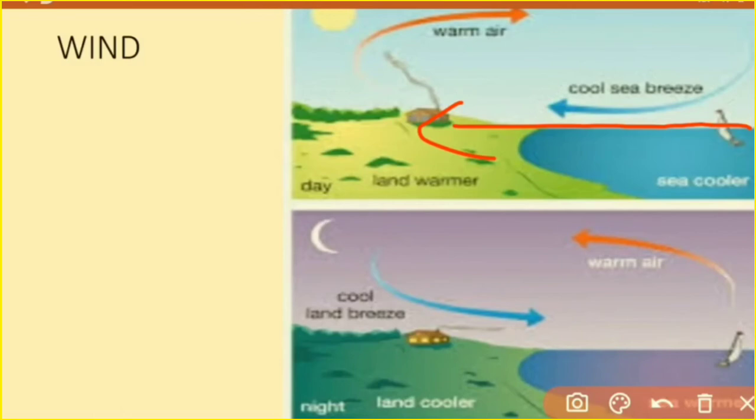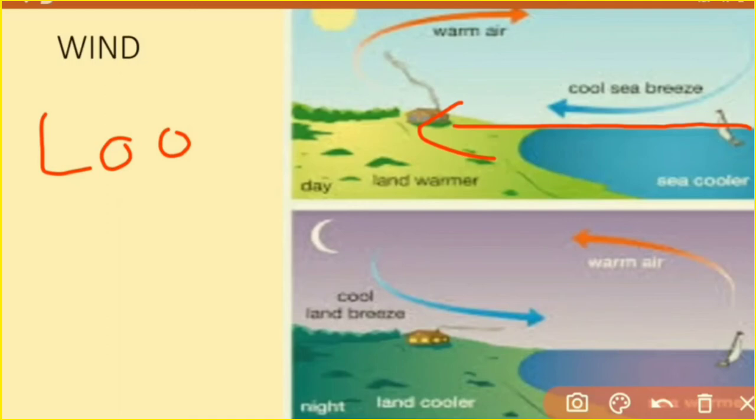Now apart from that, we have local winds. Local winds are according to the atmospheric condition of that particular region. Like you are aware of the word Loo. What is Loo? It is a hot, dusty, dry wind which blows in the northern part of India, from West Rajasthan to the Uttar Pradesh region. This wind is heated up. It also causes sunstroke. Sunstroke means if a person gets too much heat, the person will fall ill.